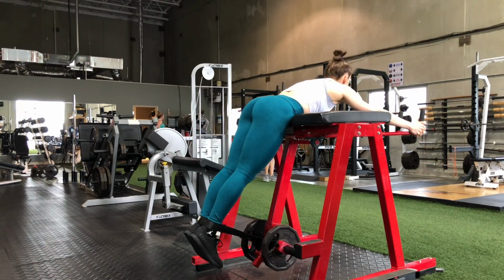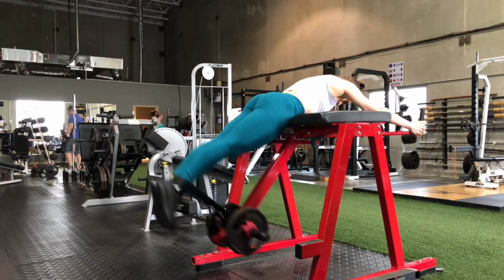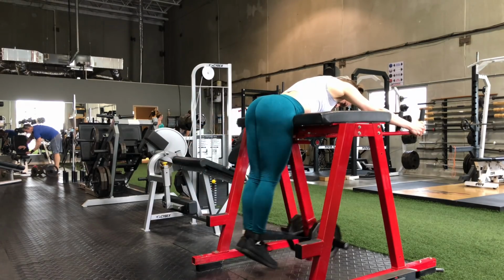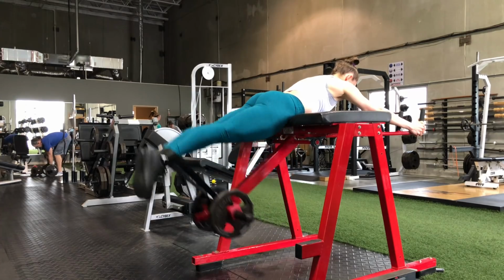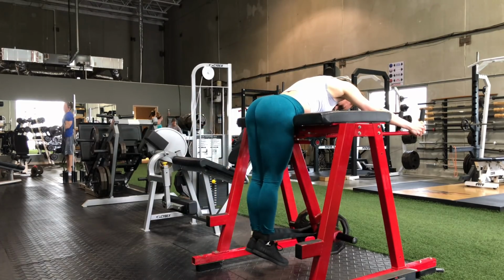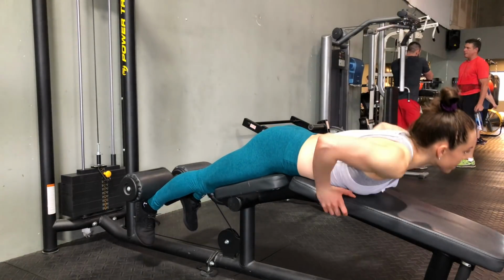So here, this is the reverse hyper. This machine is for lower back and glutes and your posterior. I like to use very light weight and not swing like crazy. You'll see some people doing the reverse hyper swinging an enormous amount of weight. I actually talked to my physical therapist about this, and she said, don't do that. She said, if anything, it should be very controlled movements. So that is what I do.